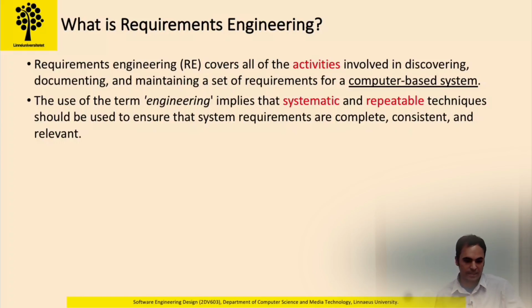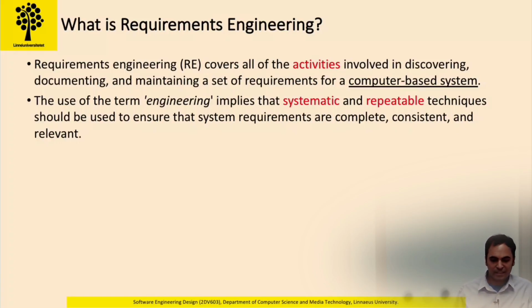But the important thing is that this requirements engineering should deal with the computer-based system. So if it's a requirement for a machinery system, it will not be called requirements engineering. This term is particularly applicable for software engineering or software development. So that's why there is an emphasis on the computer-based system term.